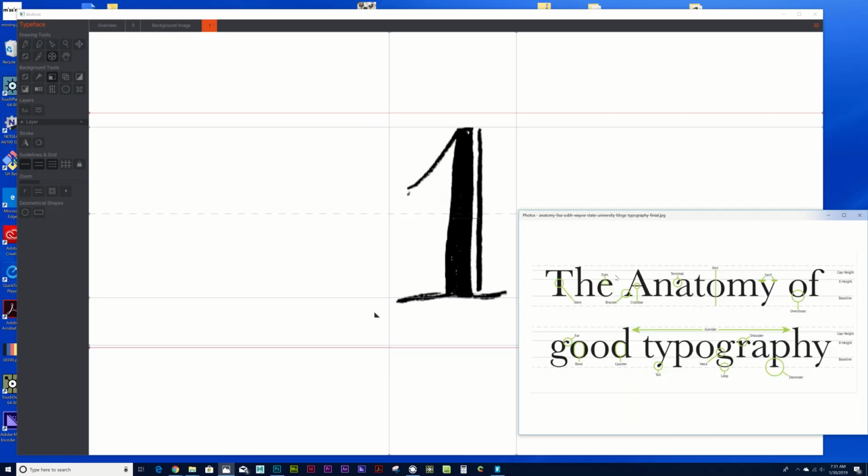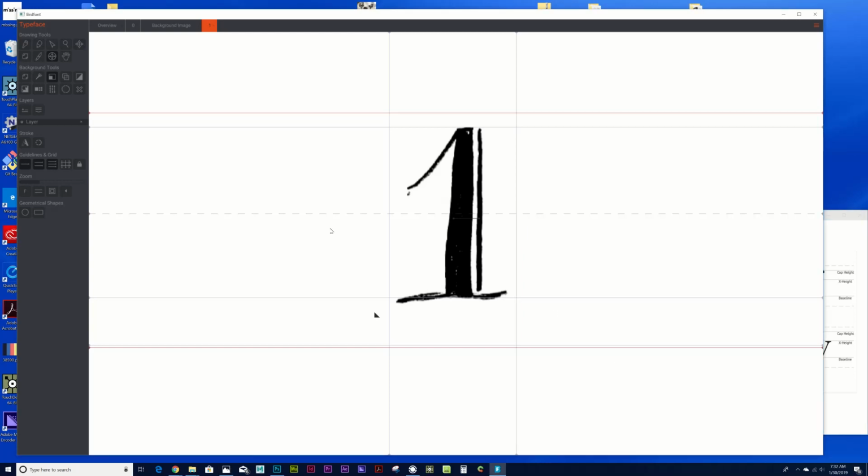So I'm using this as a reference. Right here is the cap height. This top line, this yellow line here, is where the lowercase ascenders are going up higher. I think I got that terminology right with the ascender. Yep, ascenders. And this is the X height right here. I'm keeping this one a little low. And down here is the baseline, this one. And below that, it's where the Y's go to, and things like that, the descenders. So that's looking pretty good.